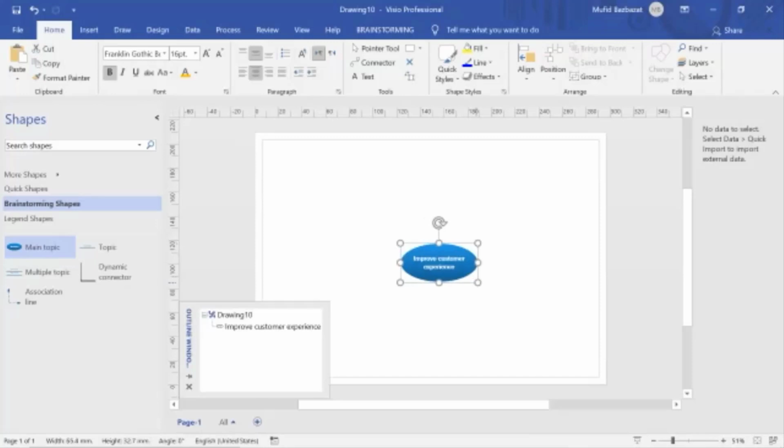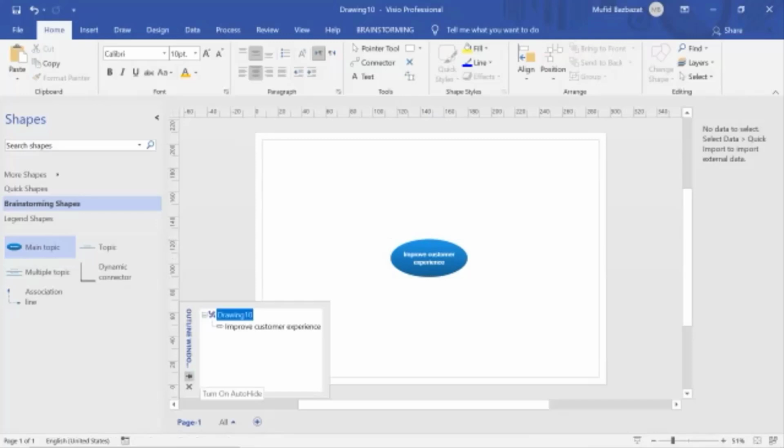We can increase, and let's after that look into right now this box. So the main idea is showing inside this box. All right, I can just click on this pin to turn on the auto hide. Auto hide means once I click outside, it goes. Once I click in, it comes in. So now that's the first thing.